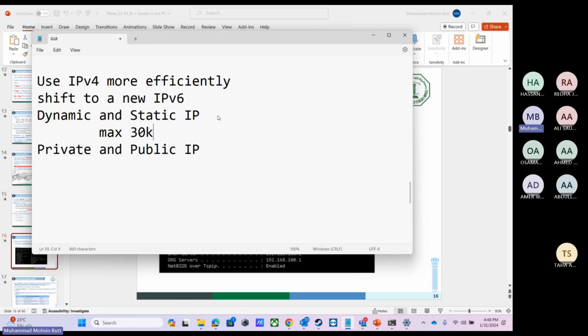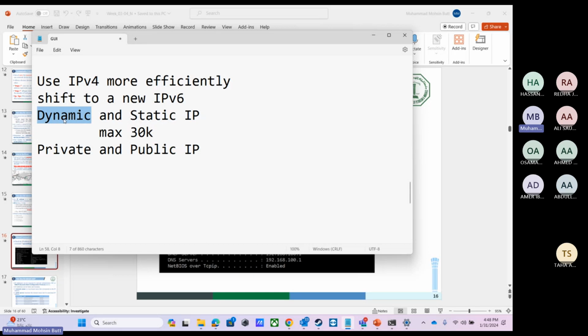When one computer turns on, I will give an IP address to that computer. When it switches off, I will give the same IP to a different computer. When that switches off, I will give that IP to a different one. You get my point, everyone? So this dynamic assignment of IPs, we call dynamic IPs.